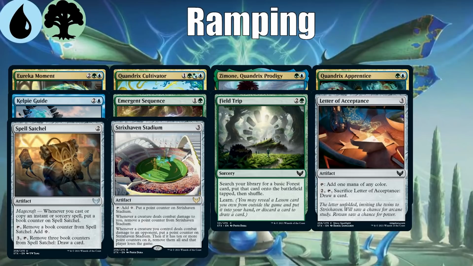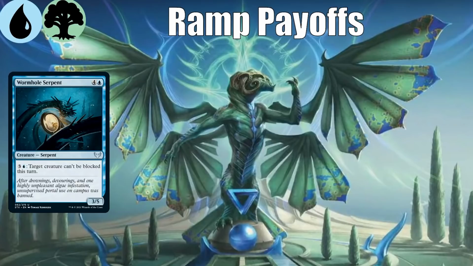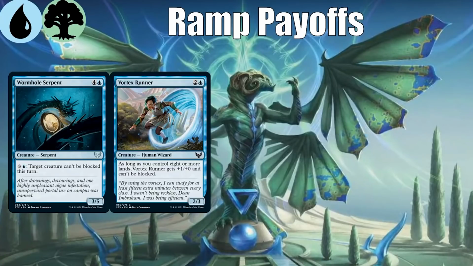So what payoffs are there for using all of this ramp? Well, you've got things like Wormhole Serpent, who just has a great mana sink ability that if you have enough mana to use like twice, is just going to end games. You've also got things like Vortex Runner, which checks how many lands you have in play. And when you have 8 or more, it gets a huge upgrade. In this case, +1/+0 and unblockable.